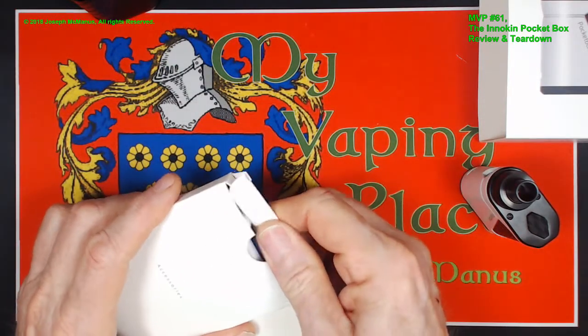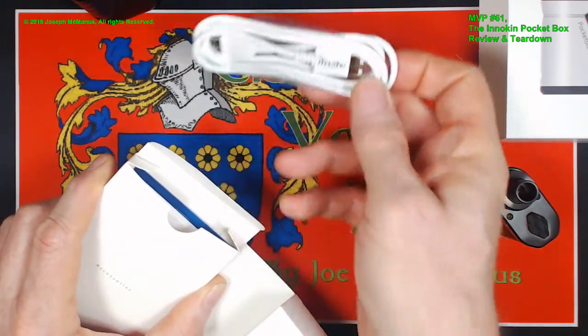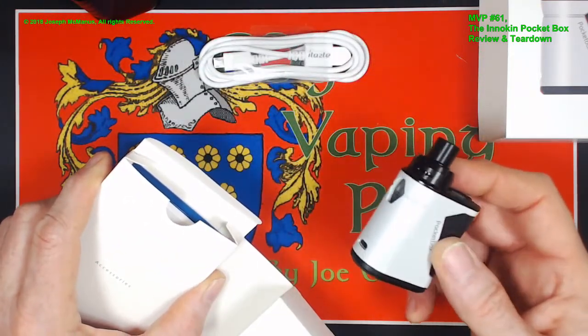All right, so let's take a look over here on the accessory side and see what we get in here. You get your USB charging cable. This is not firmware upgradable.